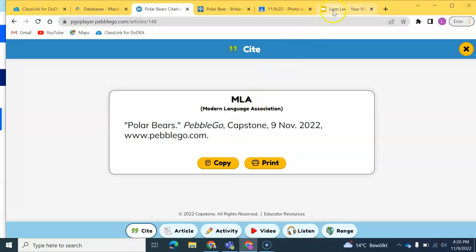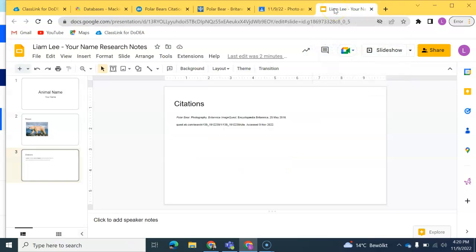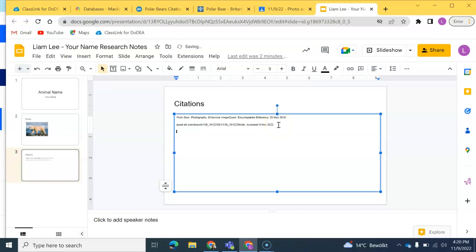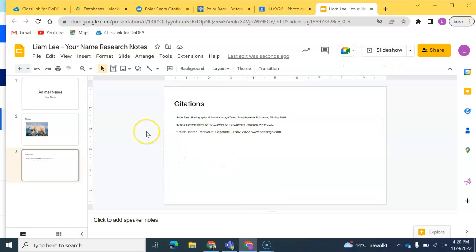You're going to go back to your presentation under citations. You're going to start a new line and do Control V. And there's polar bears from Pebble Go. And that's how you do it from a book in Pebble Go. All right, good luck.